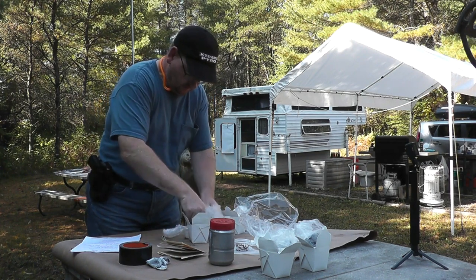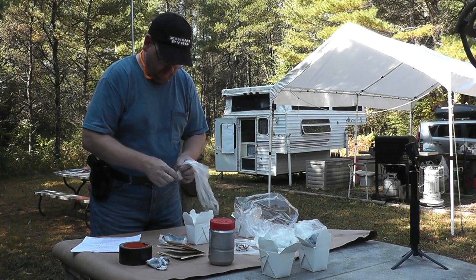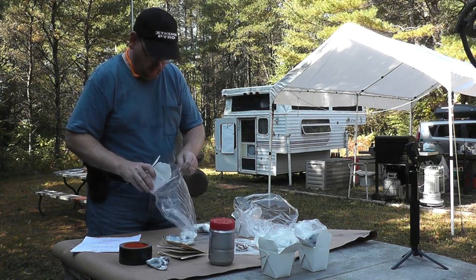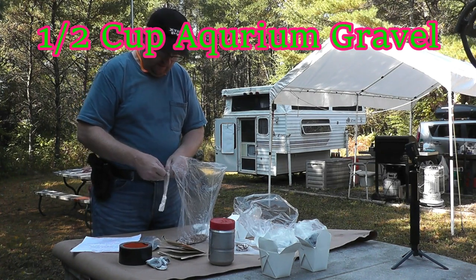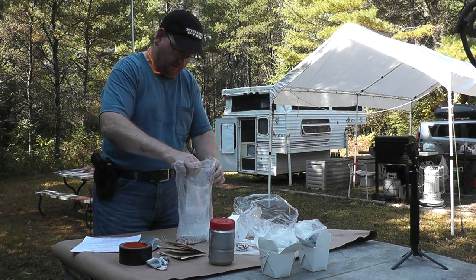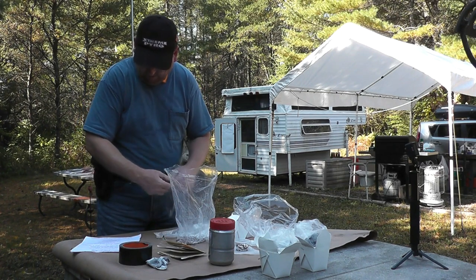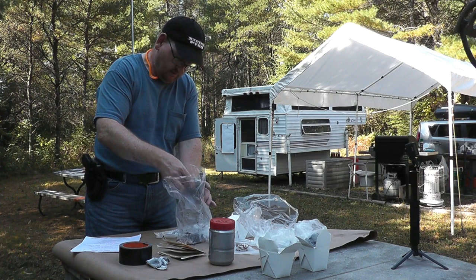Now for my tried and true recipe. 1/4 cup of ammonium nitrate. And if you get the colored aquarium gravel from Walmart in the pet section, you use that for friction. You don't have to be worried about shrapnel either. That stuff crumbles up when you hit it with the hammer. I don't know if it's molded or what it is, but anyway, that's 24 grams of potassium perchlorate and 12 grams of aluminum powder.